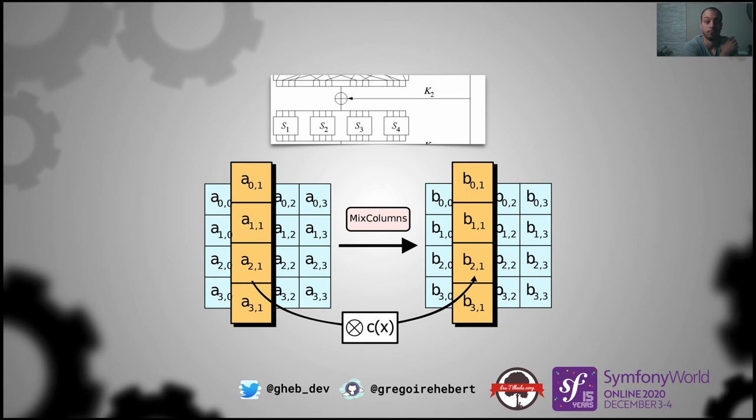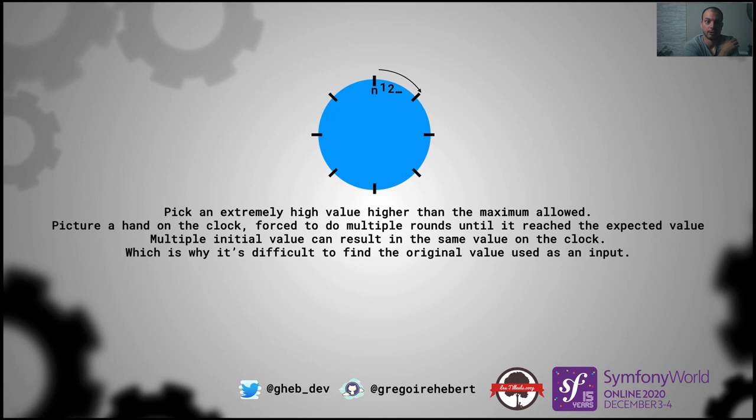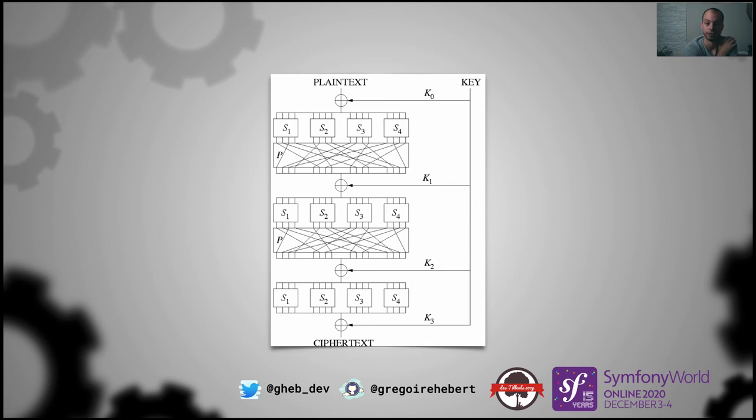For the mathematicians among us who wonder how a multiplication of two large numbers could not go out of the imposed field, it's because the value is multiplied modulo a polynomial. And for the others, just imagine modulo like a clock, where instead of twelve, there is the highest number allowed. You can go around, but never pass that. Because you can't predict how many steps have been done around the clock, it's impossible to find the original value. Since we repeat all three steps, it adds even more confusion for the next execution. And here too, we use functions that have their inverse.